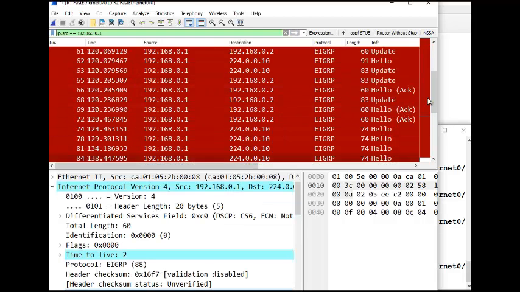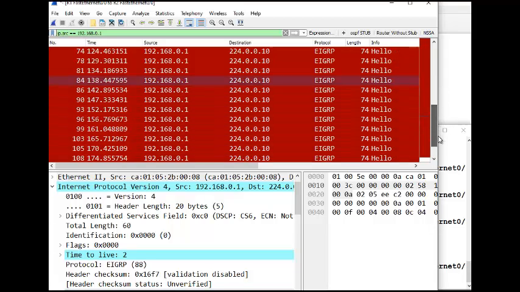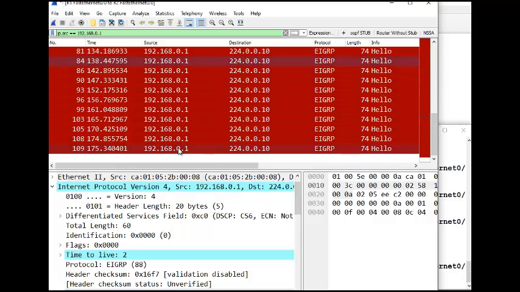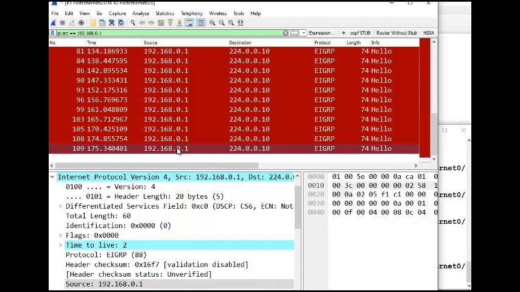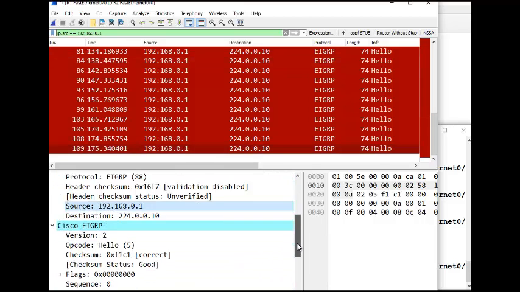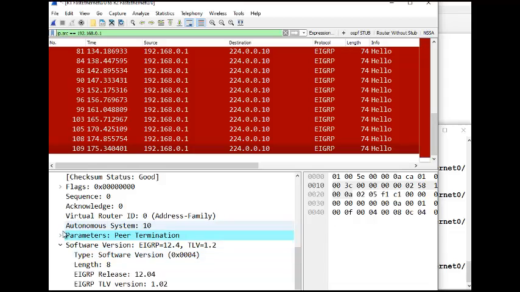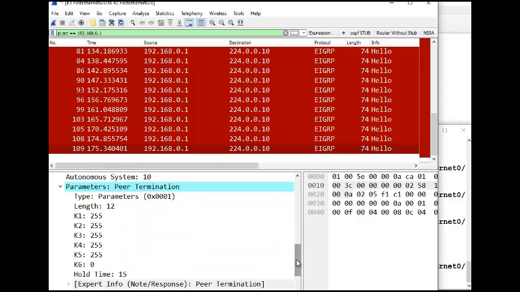So the last packet that was coming from 192.168.0.1 should be a goodbye message. And let's go now and see the K values. Look at this. You see? All K values are 255. This is what is called a goodbye message.